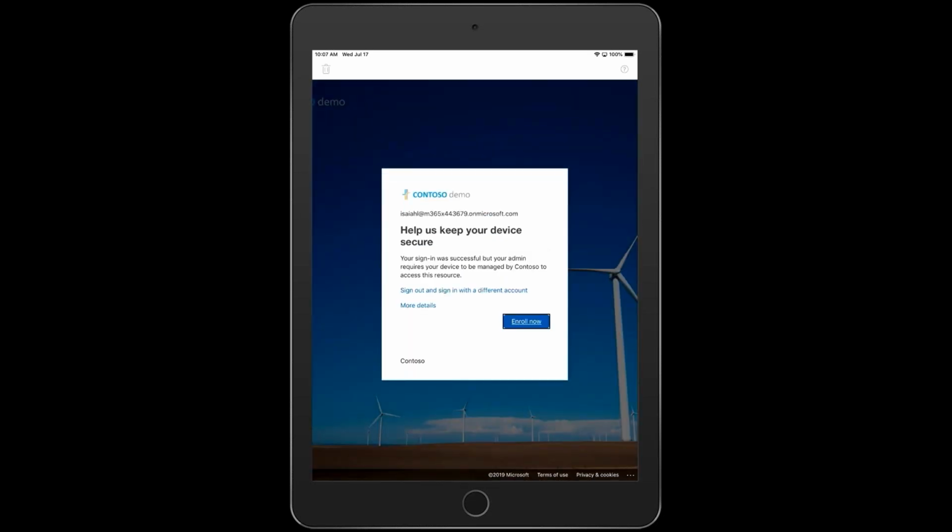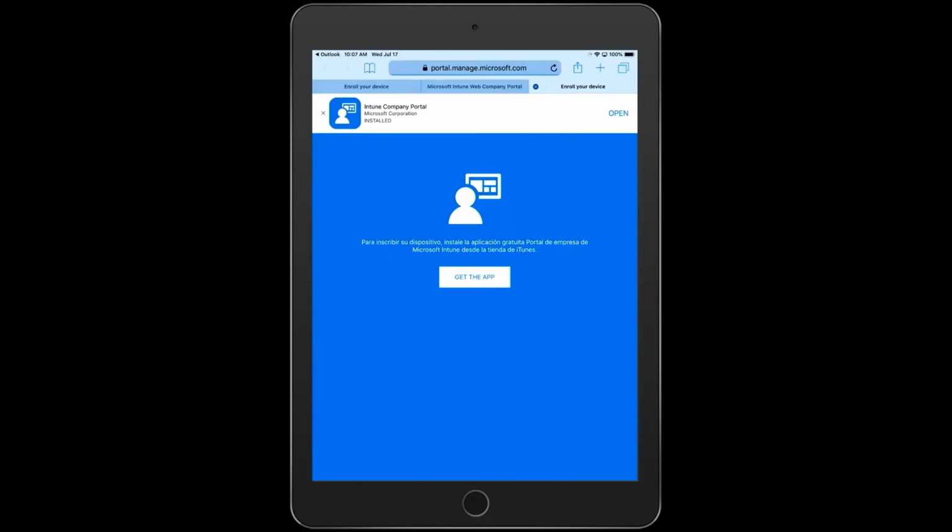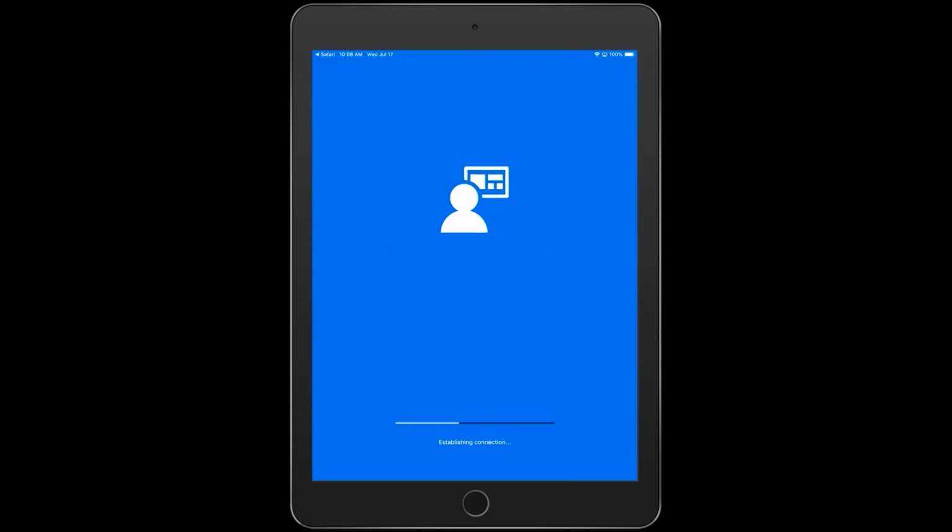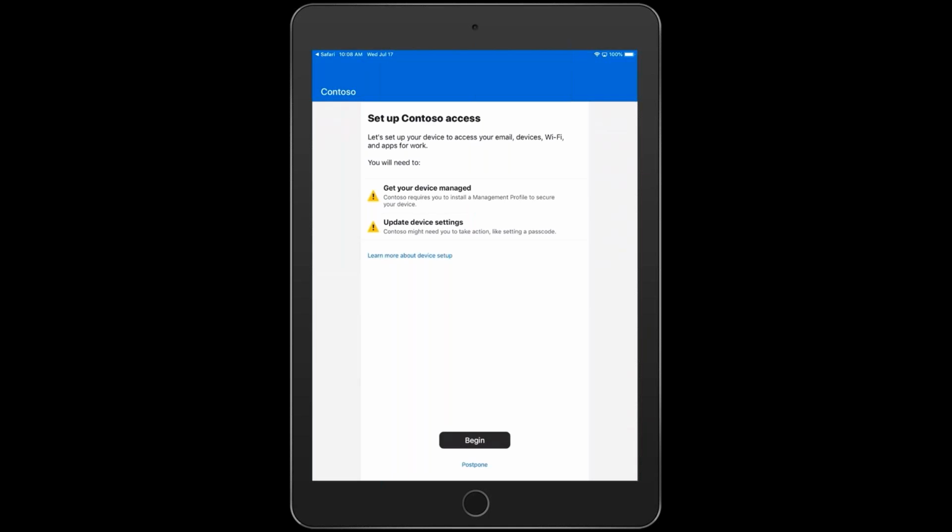And as you can see here, they're blocked and they're informed that to get access, they first need to enroll their device to Intune. So enrollment is performed via the Intune company portal app. And this app is already installed on this device so that the user can launch straight into the enrollment process. But you can get this application as well through the Apple App Store as well as Google Play. So employees need to log in with their corporate Azure AD identity and go through the standard iOS enrollment process. This includes applying a management profile and certificates for secure communication between the device and Intune.